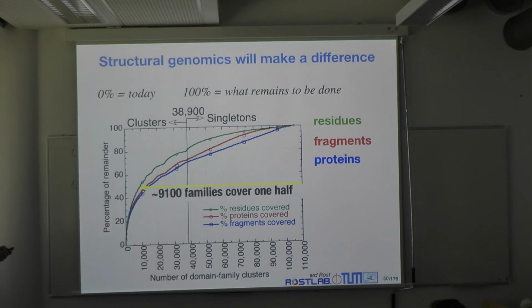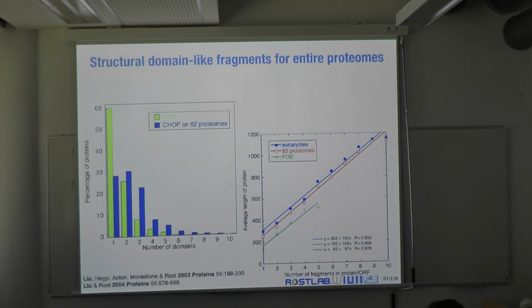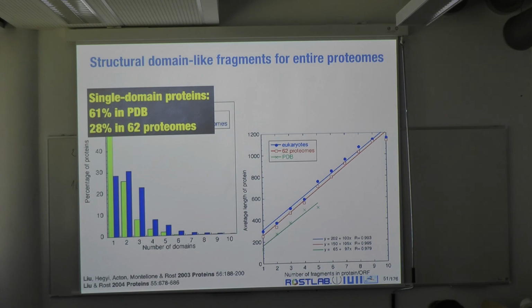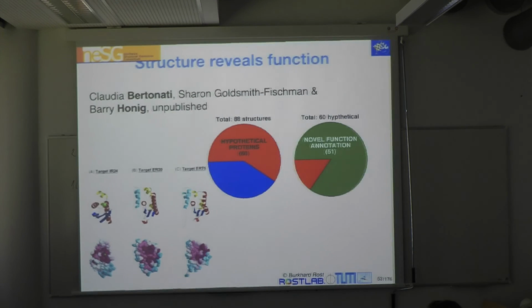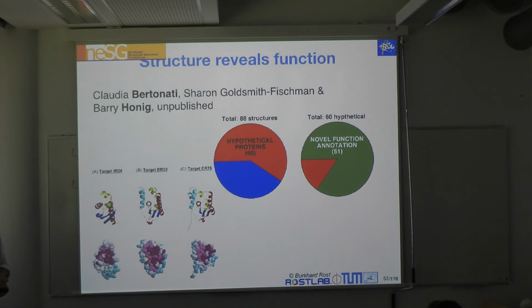We thought 1,000 would be enough, but even if we did 10 times more, 10,000, they would only cover half. Now you could say half of what is left is a big step, if we could do 10,000. And that clearly is true. The top 2,000 would cover already 1/4 of that. Now, most proteins are multi-domain, and that actually was found out in the context of this project. Now, let me just fast forward to, no, maybe it comes later.